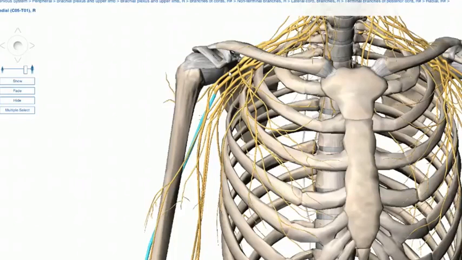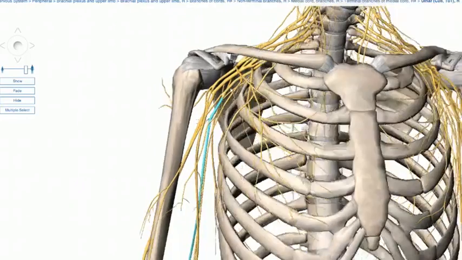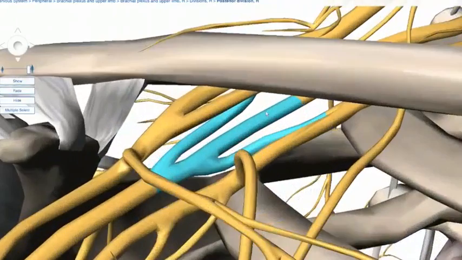Adjacent to that, we can see the other branches of the brachial plexus. A major one that's formed right there will be the median nerve. And over to the medial side of that, we can see the ulnar nerve. Again, as indicated before, you can see how all of these nerves, by example, are formed by a gradual intermingling of adjacent spinal cord segments, producing nerves that contain at least 2 segments of the individual spinal cord.